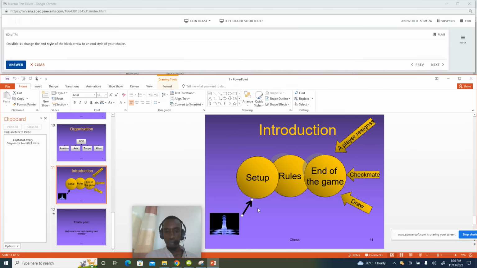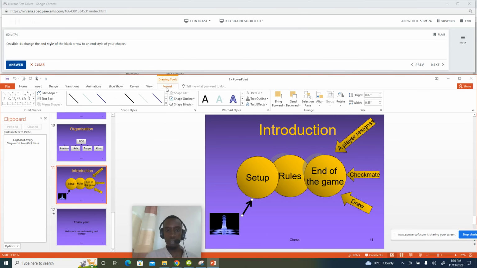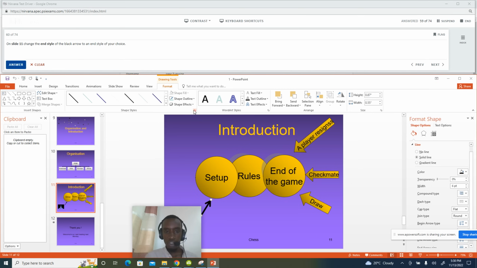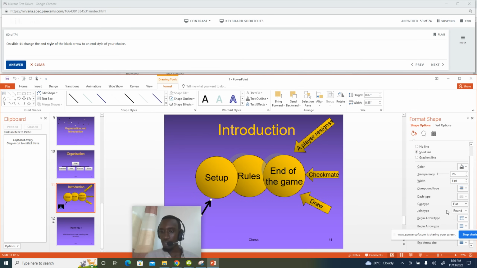So what we do, you can always right click, or you can just come to format tab, but I emphasize coming to the format tab, and then still on shape styles, you just use this one for more options. And then now what we do here, we just click on the first option, this one for fill and line. We scroll a little bit down.